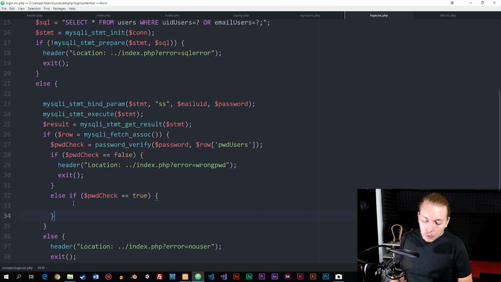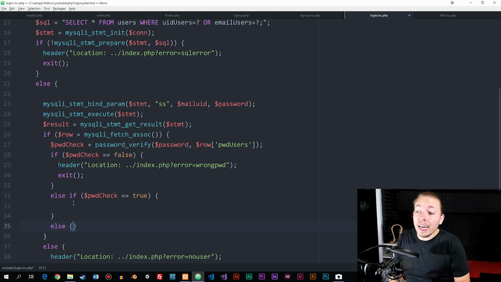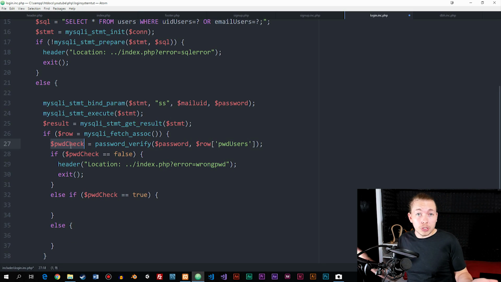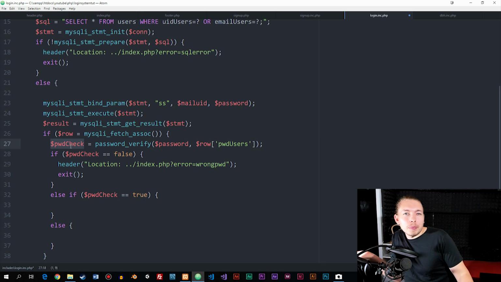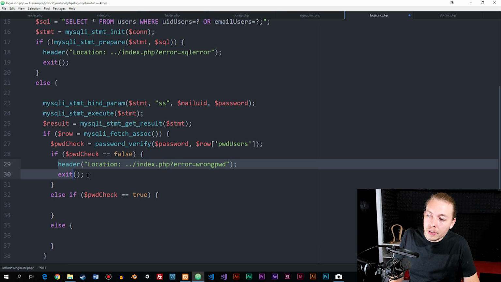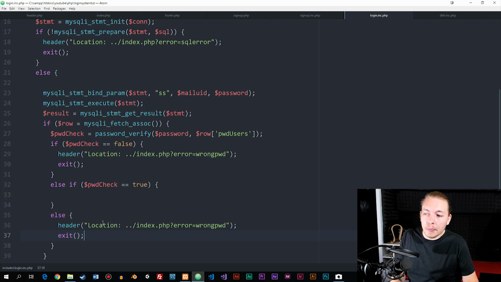And then we can actually go and run an else statement down here that says, in case some kind of mistake happened and password check is not going to be a true or false statement, I don't know how it could happen, but it's good to have because we need to make sure it's secure. Then we could send the user back with the same error message, just to have it here.